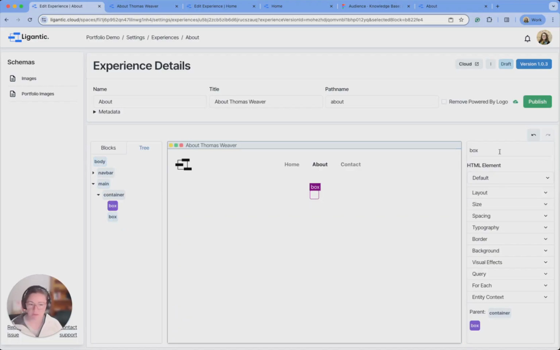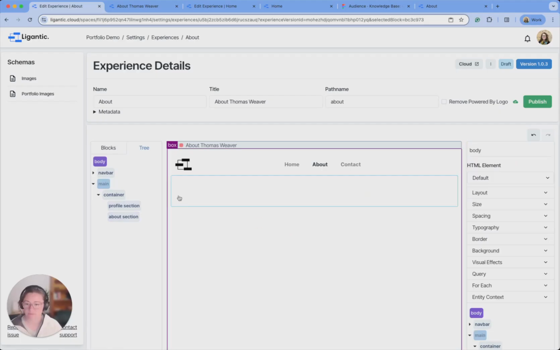The first box I'm going to call our profile section. The second box I'm going to call our about section, which will contain the majority of that text. And so even without having the sections in here, let's start really putting in some of the configuration that's going to help us. So for our main bit of content, we want the layout here.